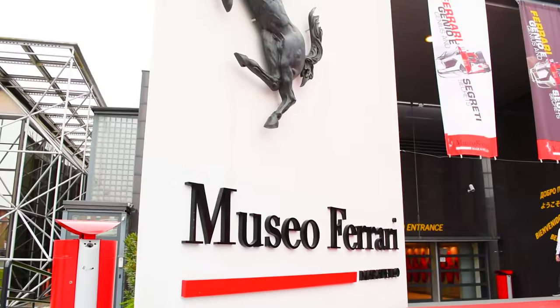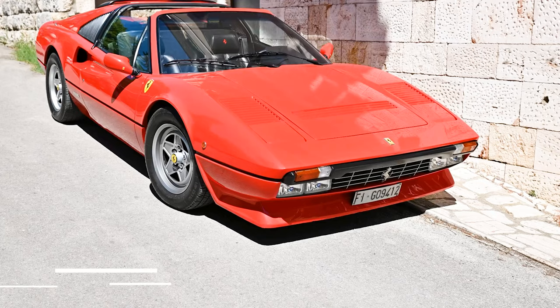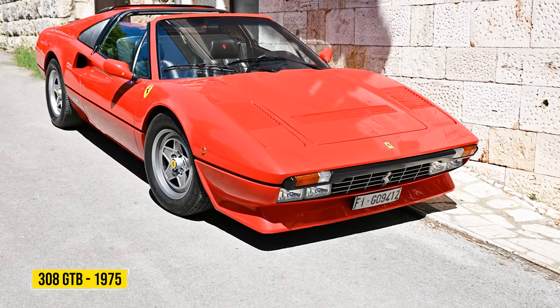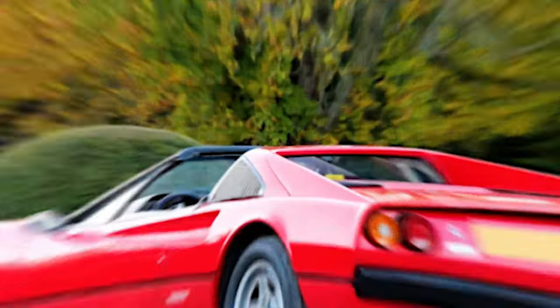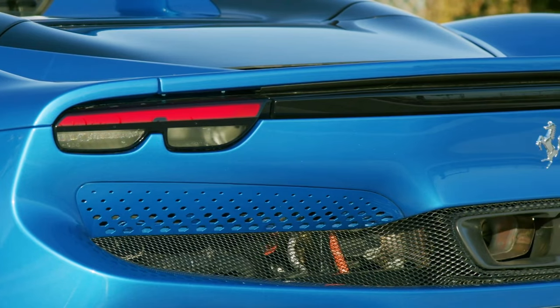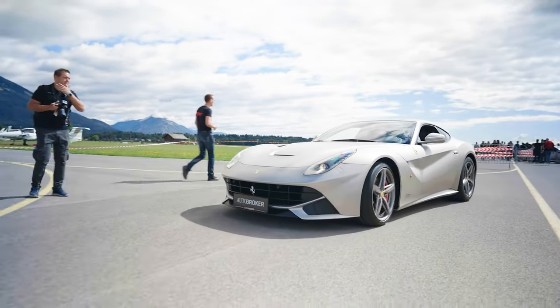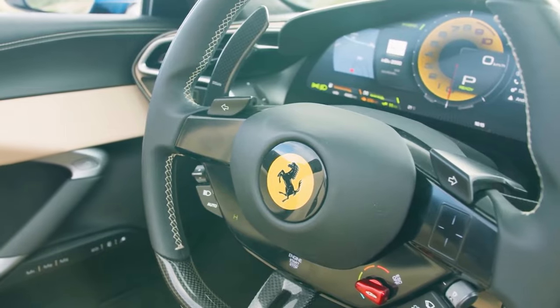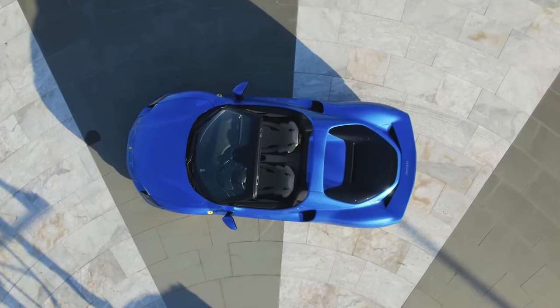For many, the latter is the first thing that comes to mind when they think of a Ferrari. Since the 308 GTB first hit the streets in 1975, they've been the tip of the spear for the line — less expensive than the 12-cylinder supercars, but edgier and more relatable to legions of fans who aspired to F-car ownership or were just getting their first taste of the brand. Nothing says supercar like a mid-engined design, and only a few automakers have mastered it like Ferrari.